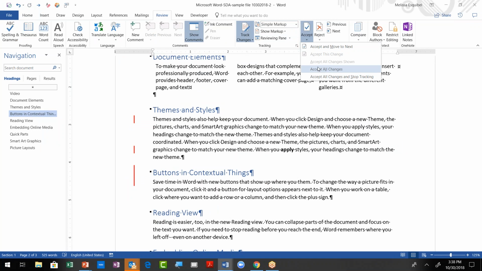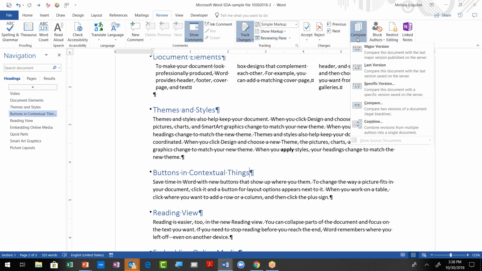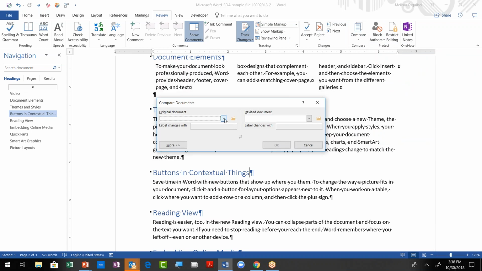Actually, I'm going to accept all changes here, so we keep it simple. And now I'm going to go over to compare two documents. You can compare versions, but I'm going to compare two documents, and the original one was, there we go. Should see it here.